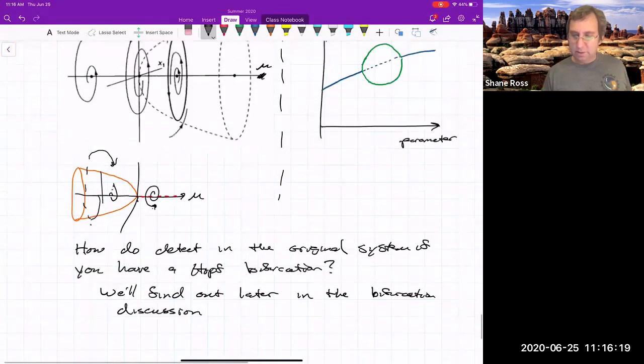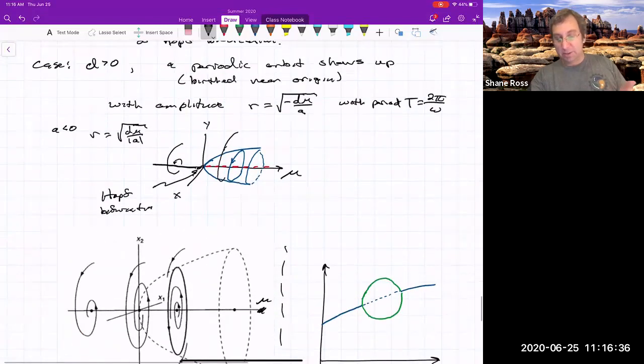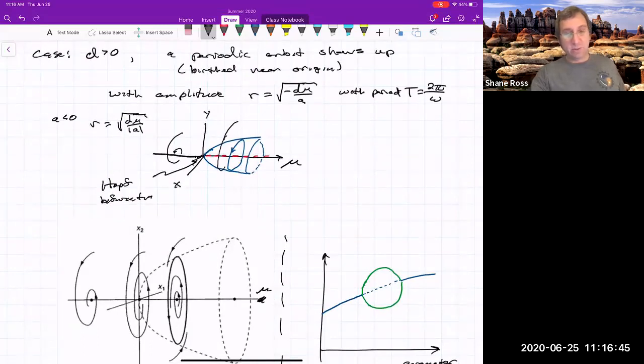So that's it for today. Hopefully you learned some things using normal forms that depend on parameters, some more practice, and how it gives you insight into certain types of bifurcations that happen. Hopf bifurcation is particularly important because it is seen in actual systems. It's considered structurally robust. Other bifurcations you don't quite really see in systems, like pitchfork bifurcations. But this one is robust to perturbations, so you could see it in real systems. And so it becomes a concern.